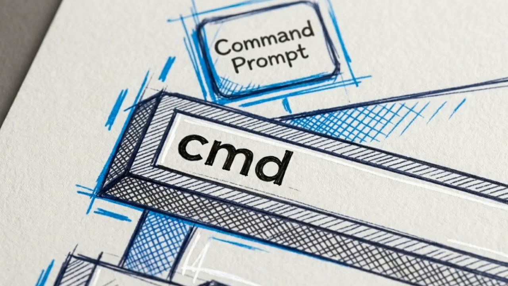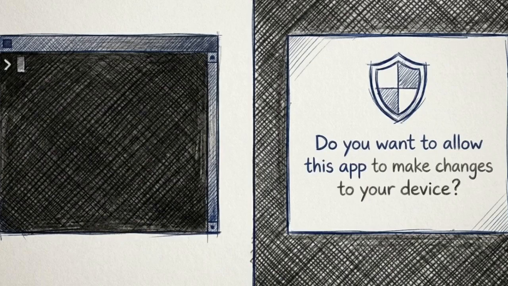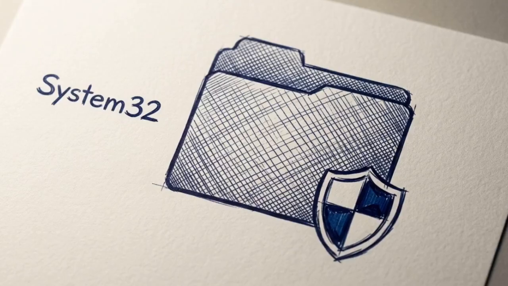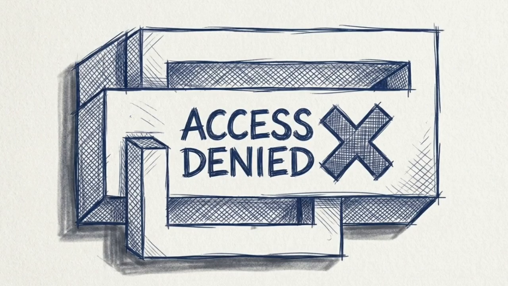Click the Windows search bar and type CMD to locate the command prompt utility. Before you hit enter, we need to address permissions. Opening the application normally gives you standard user access. Opening it with elevated privileges gives you system-level control. If your script attempts to copy system-level or hidden files without elevated privileges, the terminal will instantly throw an access denied error and halt the backup.